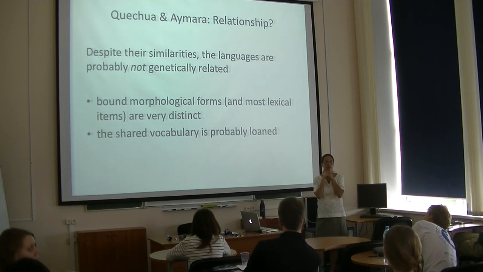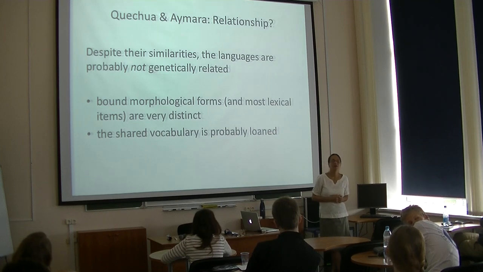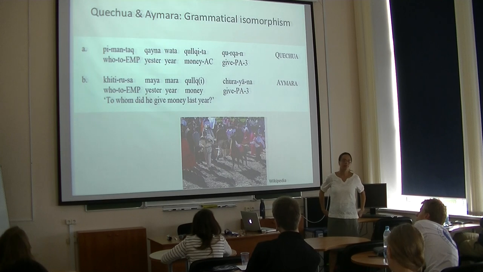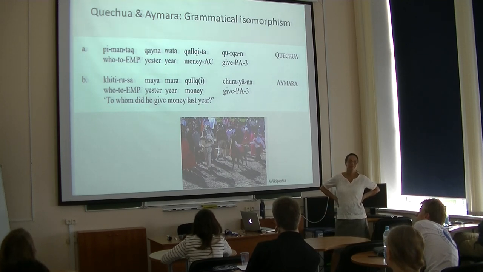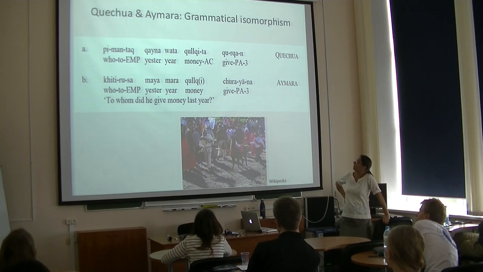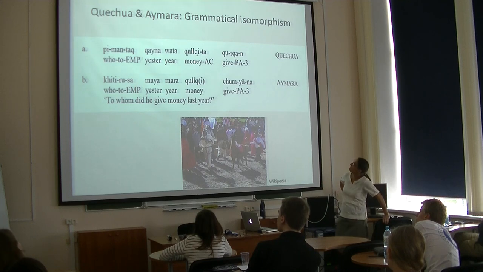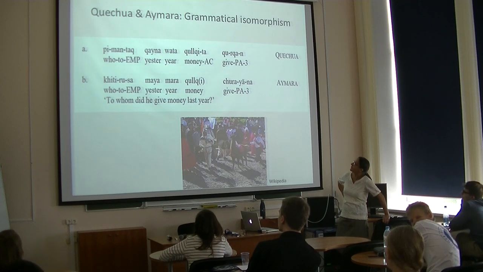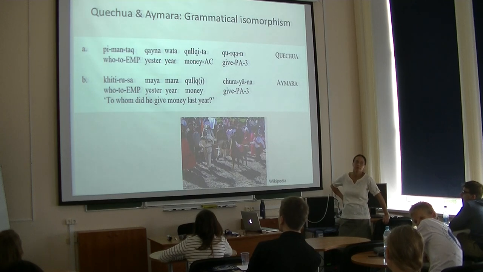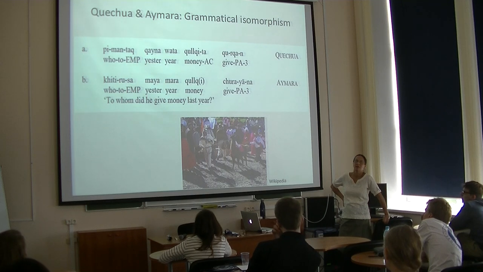Did you have a question? Could you please go to the previous slide showing the isomorphism? Well, I have a problem with this particular slide, because I would claim that one can pick a more or less random language around the world and substitute it for either Quechua or Aymara. The structure might be quite similar, because this particular example shows almost none of the peculiarities of these languages. So I would wonder if something more intricate would also be isomorphic to such a degree.